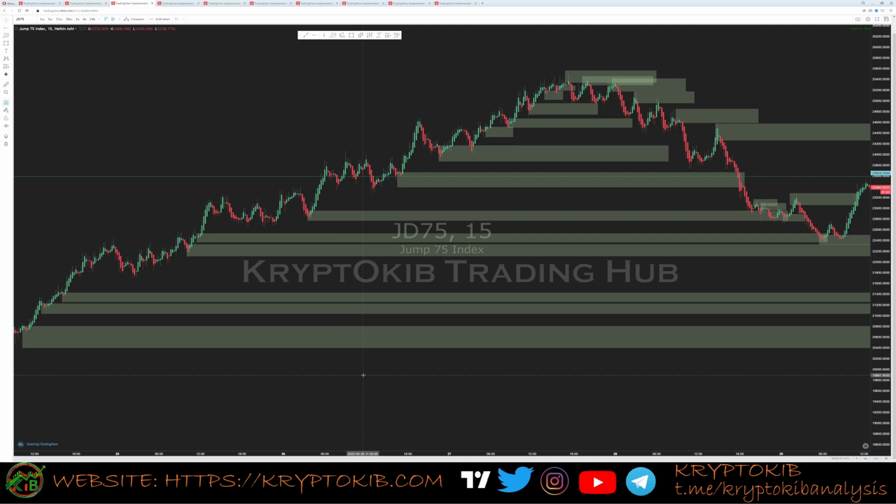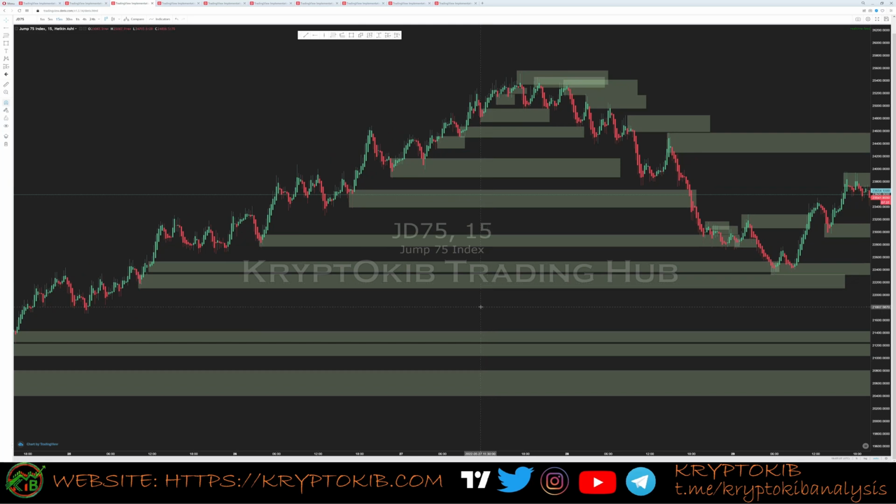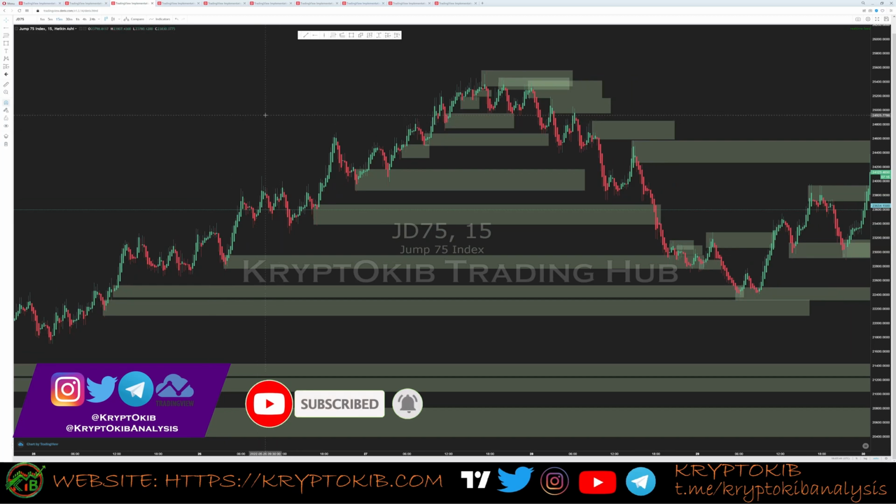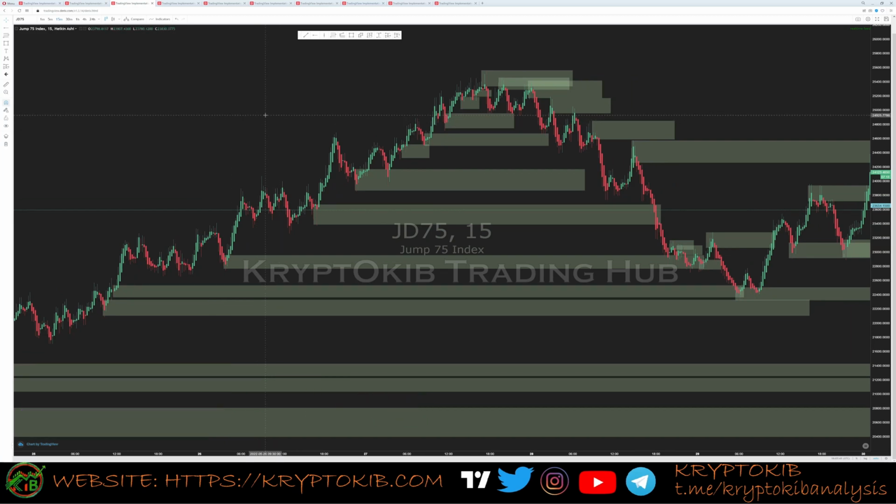Even the kingdom of God is not easy. The strong get it by violence. So if we are to be strong in this game and make money, then we have to take it by violence. And from what I've noticed, the Jump index is quite interesting compared to the Volatility index. As you can see from all this, we have quite a retracement and it follows the order flow. So that's it. I will backtest this, and whatever I find, hopefully I will let you guys know.